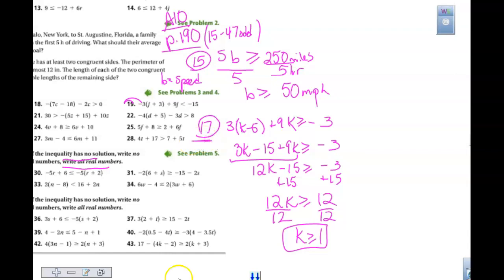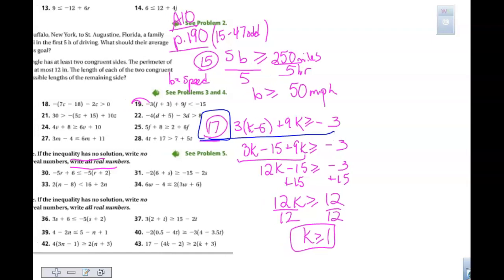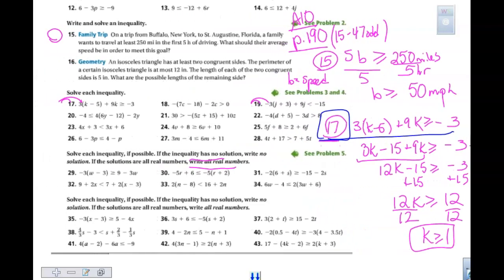So when you're looking at the problems, you'll have this original on the test. You'll be explaining to me as you're doing those. So as we look at this assignment, I'm going to leave this up in class. If you're doing 19 next, you might write down the problem to show your work as you're starting that one. And as many of these that I can help you with in class, I would like to. When you get here, you're going to notice that you're going to have no solution or all real number solutions, right? It's either a true statement or false. That's what determines it.